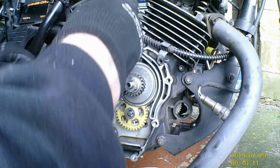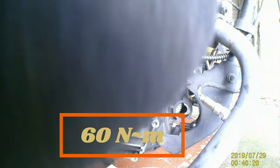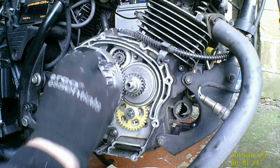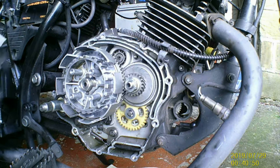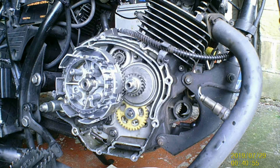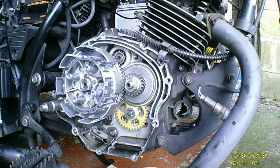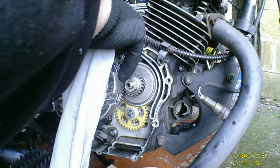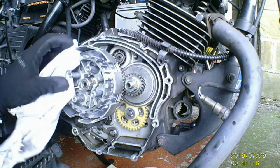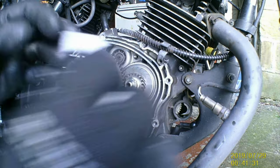I hate doing it this way, but I don't have the right tool, so I just lock that in there. Don't go too mental with it, because the last thing you want is to break these off or bend them. Right. We'll just give it a bit of a clean, just some brake cleaner. I've got no bits of cloth. And well, I remember, we'll tighten this up as well. Hanging at the bottom.